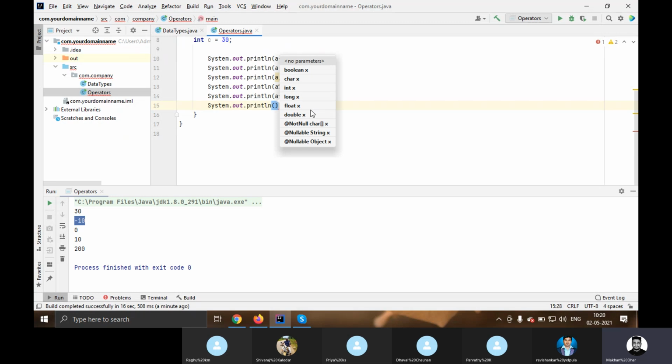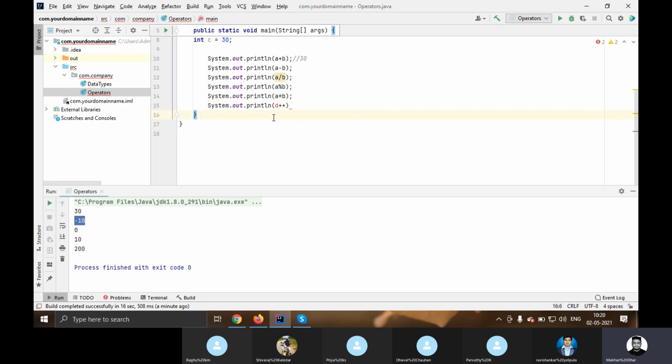I want c plus plus, which is incremental, and c minus minus, which is decremental.